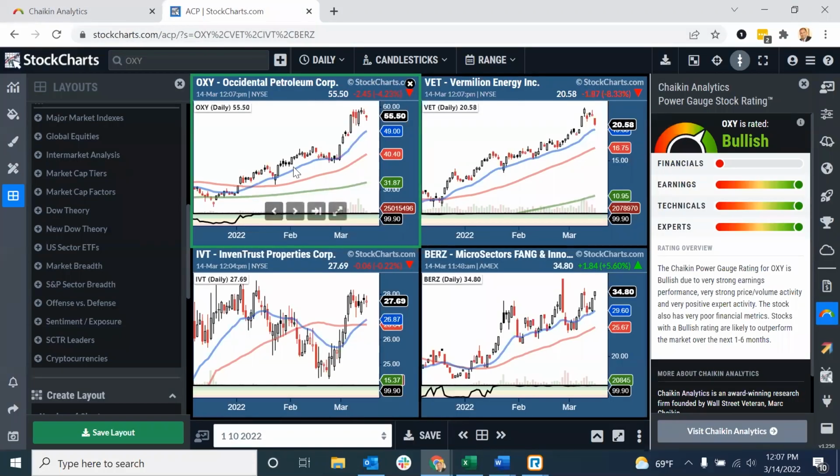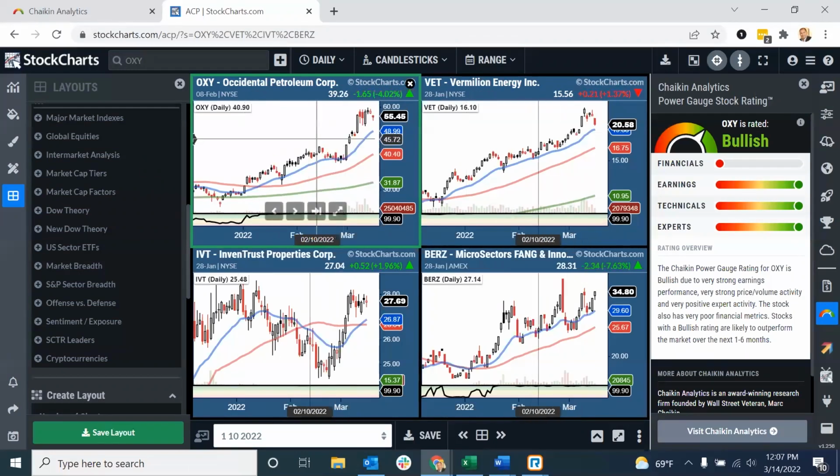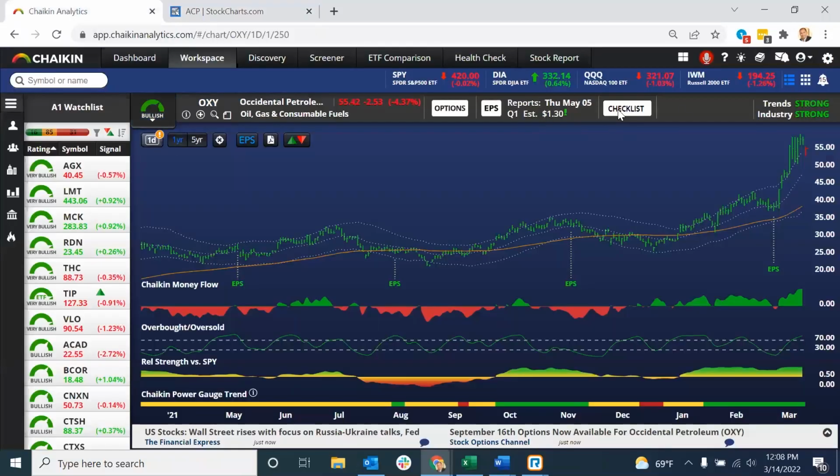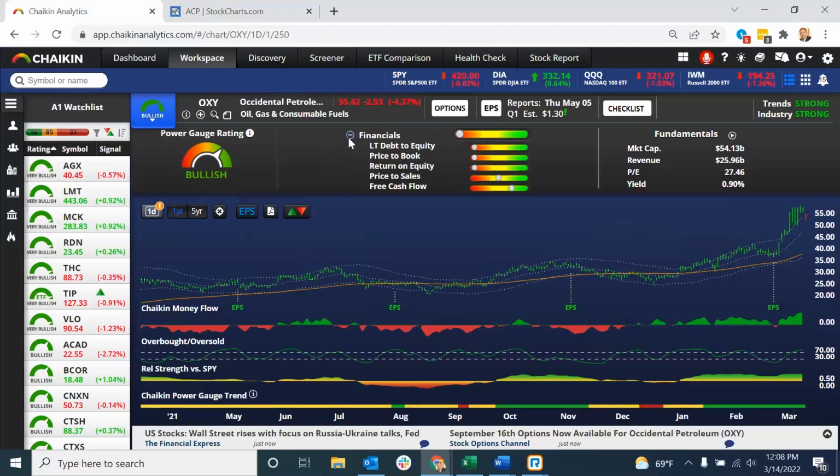If we go look at Occidental here, right, obviously this is a squeezed chart, but you start to see when this occurred, really right here around the 24th, but the moving averages were crossing nicely. Everything was great. It tested, held, and continued, and did it again. So you've got an opportunity there to see that bullish rating change on the fly. Look at that. Everything is pinned, and financials is really the only weakest one, likely due to valuation. I can't say that for sure, but if I go and look at Chaikin, and I open this up, let's look at financials.